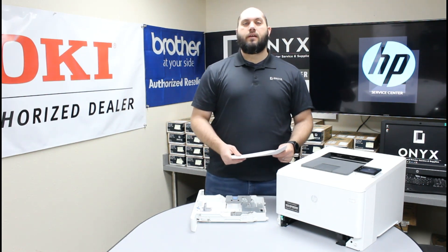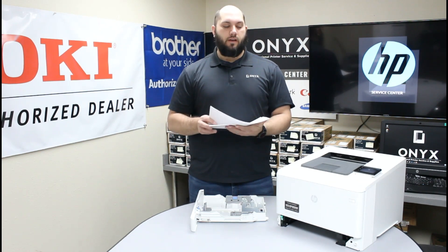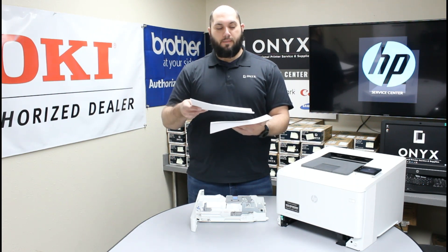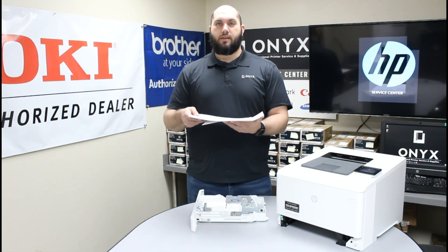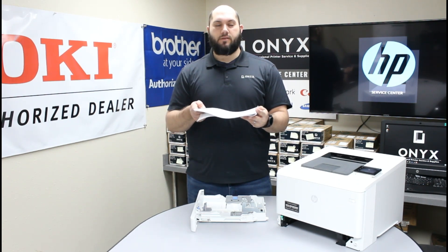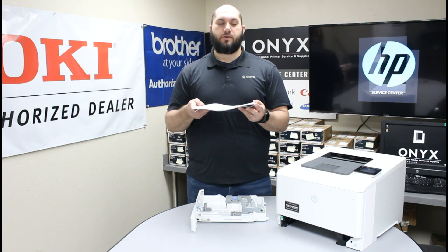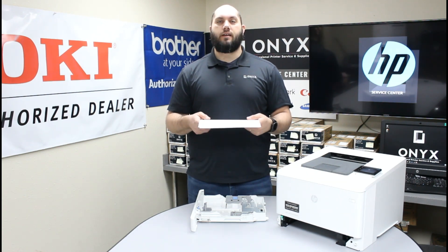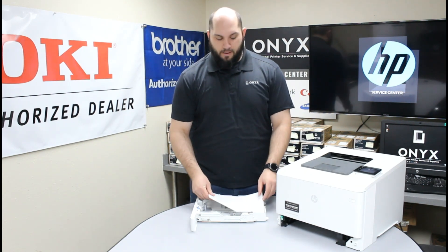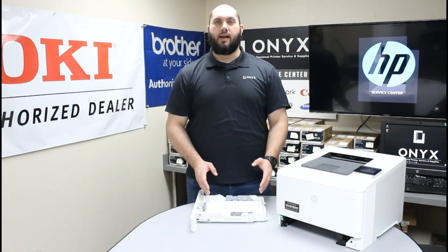The second thing we see quite frequently is an issue from adding paper into the printer. What happens quite frequently is you have a couple sheets left at the bottom of the paper tray, you go to add your new stack of paper, and a lot of people will set the paper down before pushing it back to the rear of the printer. What can happen is a couple of sheets of paper curl up and squeeze themselves behind your new stack of paper, which squeezes your paper into the tray, making it way too tight and very difficult for the printer to pull paper through properly. So whenever you add paper, take a quick look and make sure it's a nice, clean, even stack on all four sides.